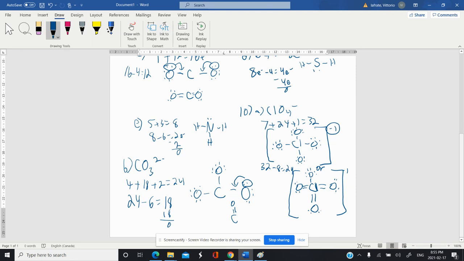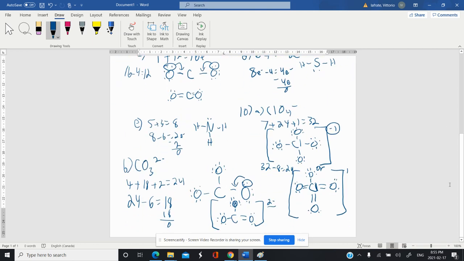Whoops, let's go back and keep it in the proper position there. We have our single bond over there, double bond over here, single bond over here, and we can put our charges back, 2-. It's okay to have two oxygens single bonded there because our charge is 2- here, so that means there's two oxygens that are single bonded and one that is double bonded. And so that would be an example of a Lewis structure for carbonate.